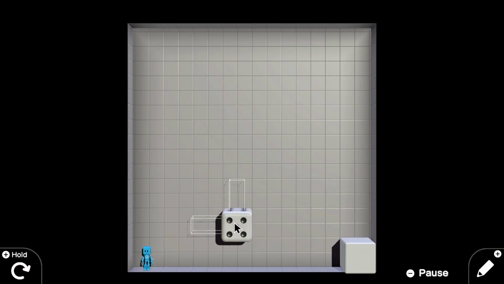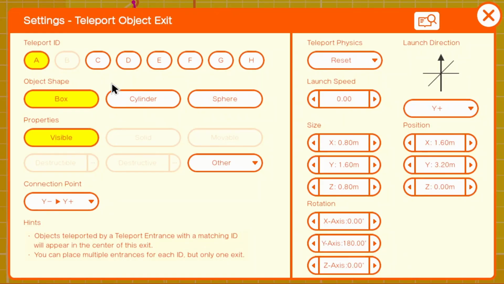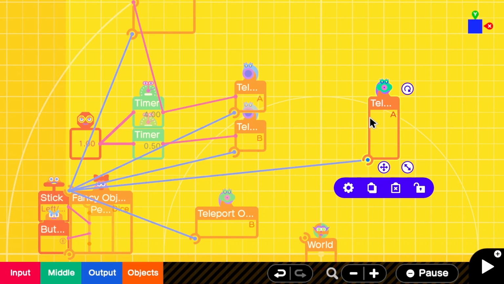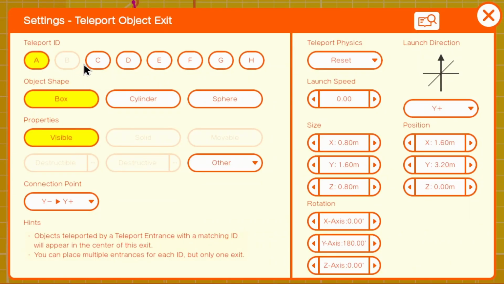The reason is that the letters you put here actually matter. The letters indicate the priority of which teleporter will be activated when multiple are activated at the same time. For example, if we're activating A and B at the same time, it looks through to see which one is first, and you'll activate A.